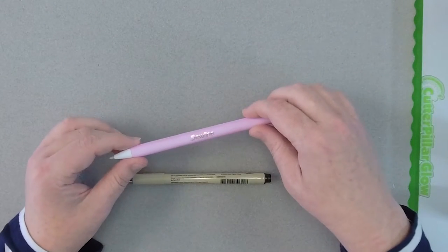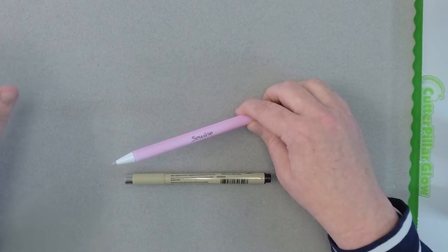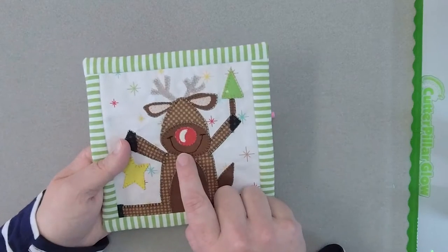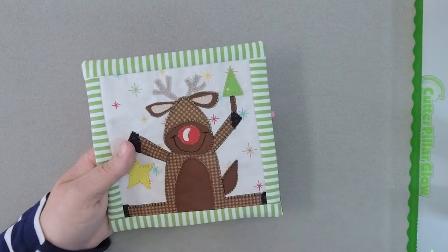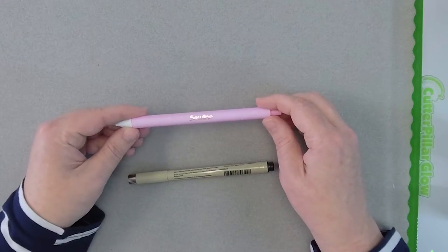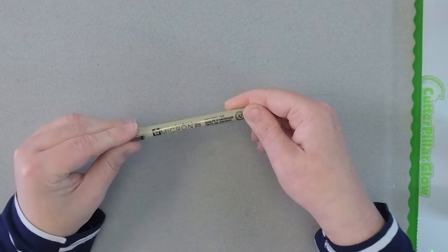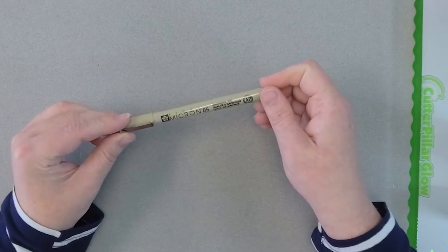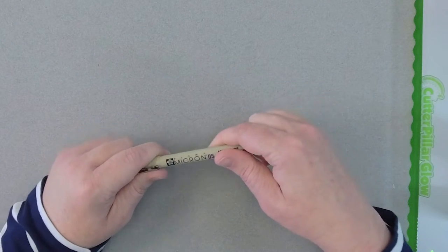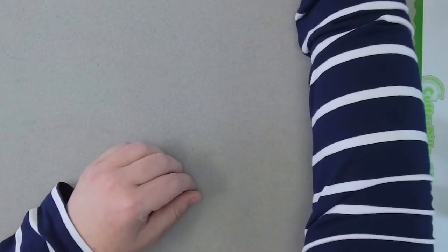But in this tutorial, I'm going to use my sew line chalk pencil because we're going to mark the face onto the Rudolph. And that is a dark piece of fabric. It's brown. So when I mark this line, I want to use my chalk pencil because it'll show up nicely on a darker fabric. And then when I'm marking accent lines on lighter fabric, I like to use my Micron Pigma pen. And you can use brown or black. This one happens to be black, but I know that Julie, my mom, the designer, likes to use brown best. I just happen to have black right here.